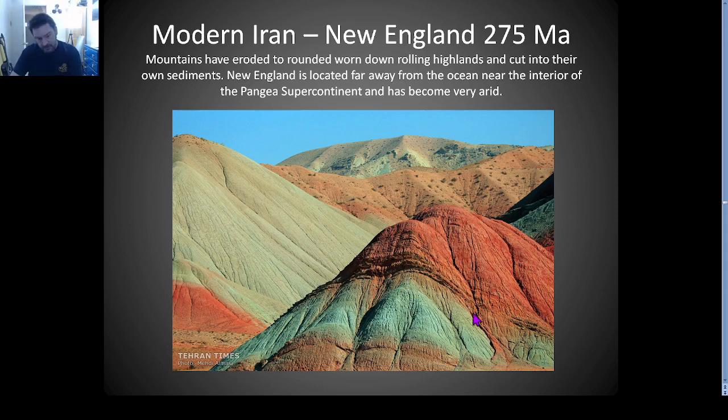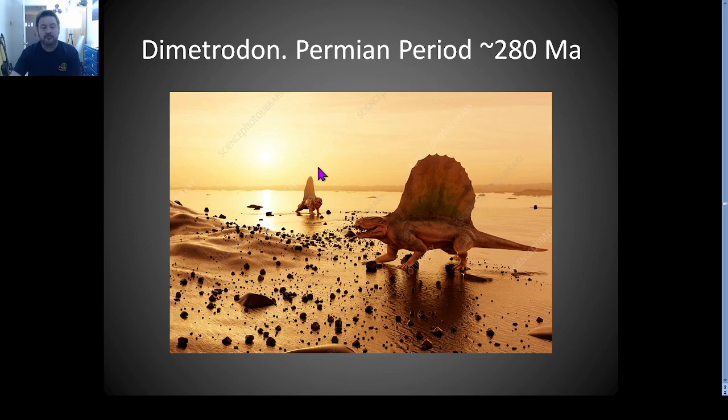And it's this part of the climate, when Pangaea begins to start drying out, this is one of the things that really helps reptilian evolution get going, because the amphibians were killing it with all the warm and moist and swampy areas of the Carboniferous. But once things start drying out, you need to figure out a way to survive without being wet all the time. And it is those animals that begin to really start to evolve, i.e. the reptile. One of my favorite animals of the time, the Dimetrodon.